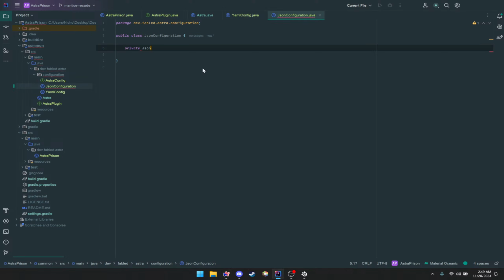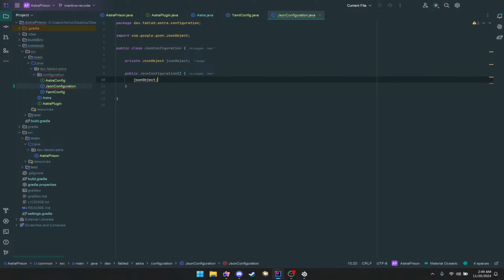So first off is an object, and we're using JSON. It's like that. Okay, now the constructor. This should be just a new JSON object. There we go.